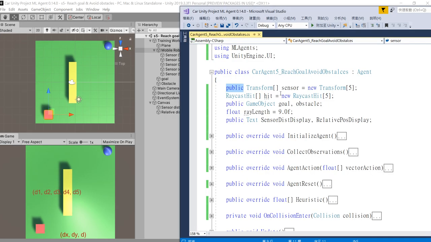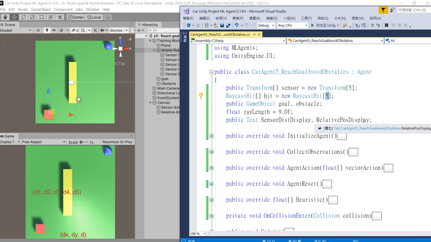For example, here we define a public variable called sensor. Its data type is Transform, and whenever you see brackets here, it means it's an array. Because we have 5 sensors, we define an array. So this sensor is a Transform array. It contains 5 elements. Similarly, this hit variable is an array. It also contains 5.